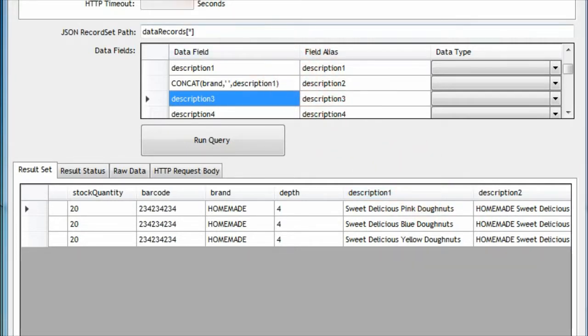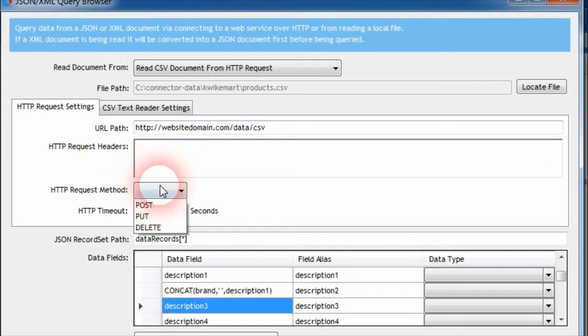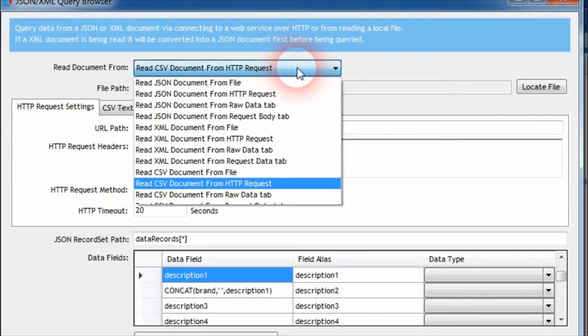out of CSV files. Now it's not just files where we can get the data from, we can also get the data from an HTTP request. So we can set the URL, such as if the CSV data was stored on a separate website, we can put in the website domain here and put in the URL in which we can then find the data for the CSV, whatever that may be. We can put in request headers, we can say what kind of method we need to use to get that data, and we can put in how long we're going to wait before we give up on getting that data out, as well as setting up all the fields itself. So this is another way you can request the CSV data from an external web service, if that web service is hosting that data in that format.